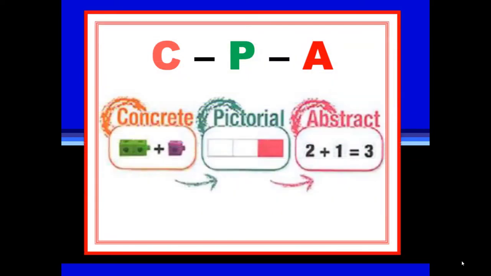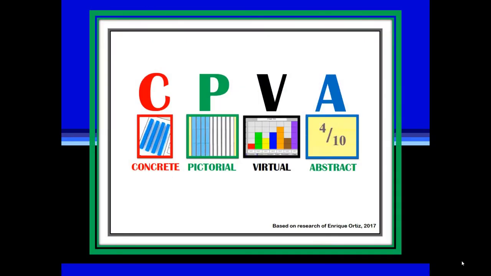Making sure all students begin with the concrete is key to developing a deep understanding of mathematical concepts. It's the foundation upon which higher level math is built, and it has always been a station in table rotation. With the opportunities coming with more technology, we've added another initial. What was CPA is now CPVA, the V being virtual.